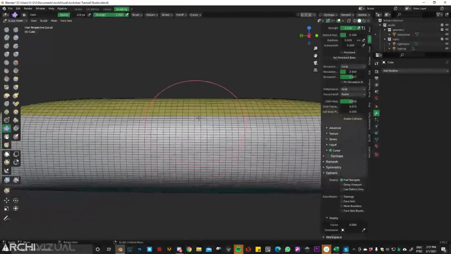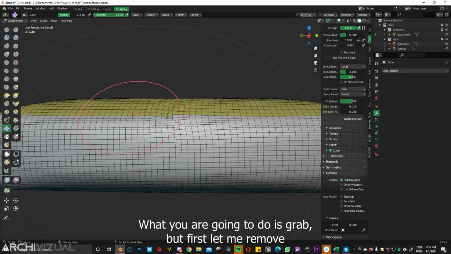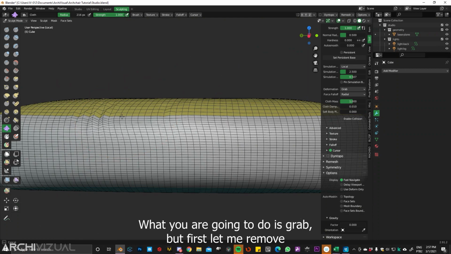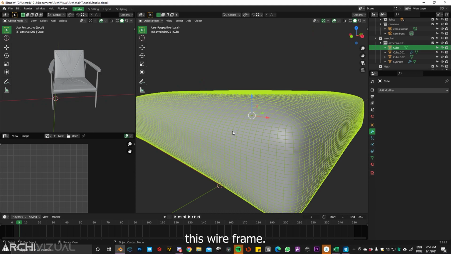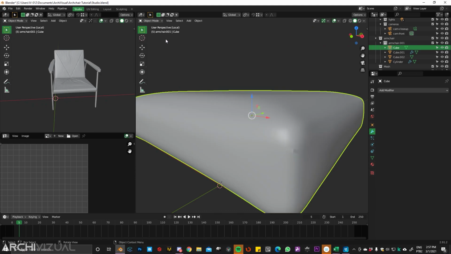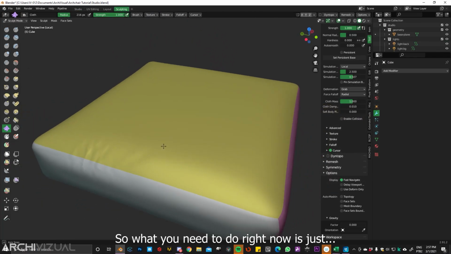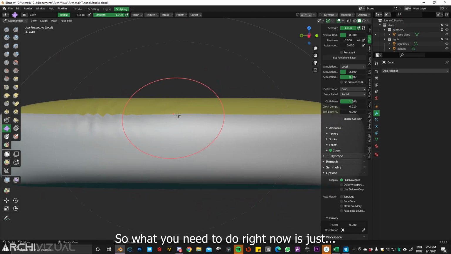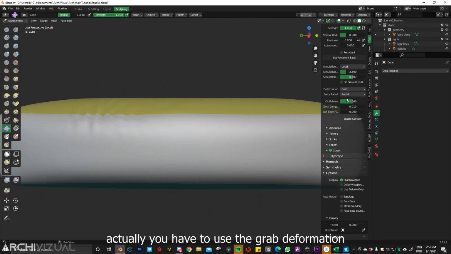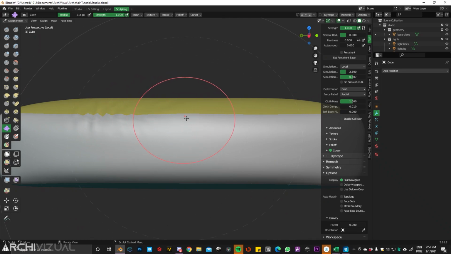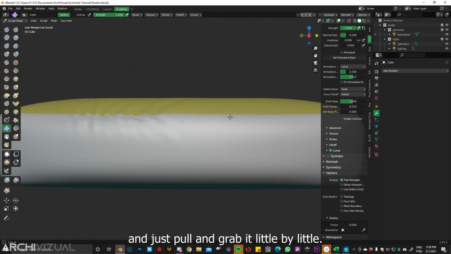Yeah, it's good. So what we are going to do is grab, but first let me remove this wireframe. Okay. So what you need to do right now is use the grab deformation, this one, and just pull and grab it little by little.